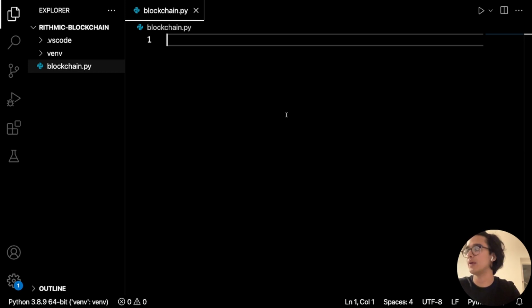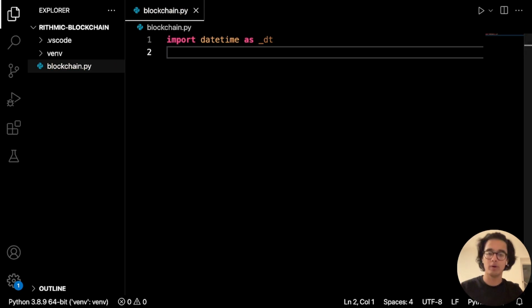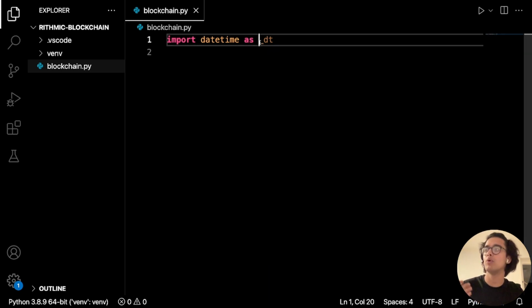So I'm just going to go ahead and remove this, and let's make the necessary imports for starters. We need about 3 libraries here. We need the datetime library. We'll import this as _DT. And if you've been following along with my previous videos, or if you haven't, I tend to import a lot of my packages or libraries with this underscore, changing the name and adding an underscore.